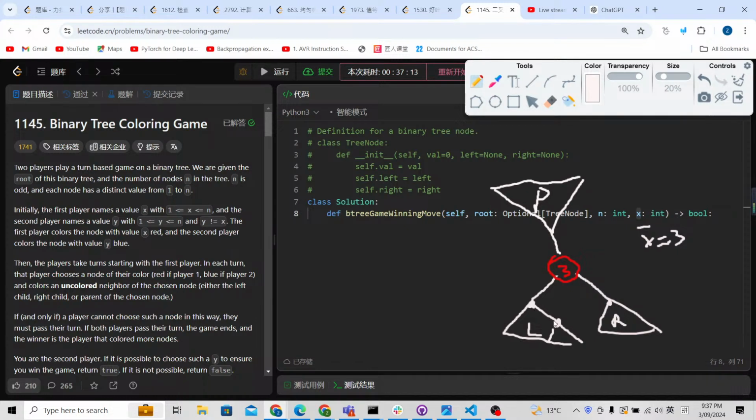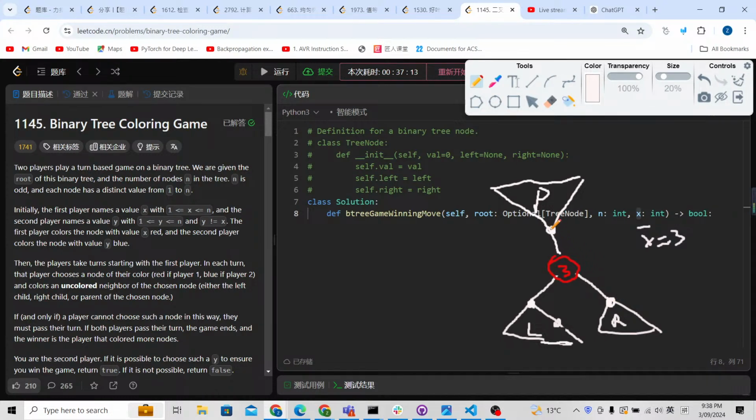I'm gonna use a triangle to represent it, because I don't know how many nodes are inside. So this L means this node is its left child, but after this left child, there can be many nodes. This is the right child, and after this right child, it can be many nodes. So this is gonna be the left subtree, and this is gonna be the right subtree.